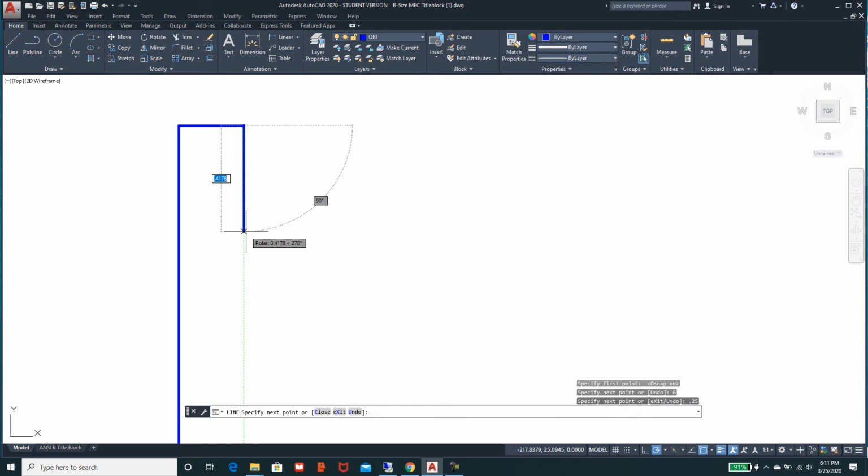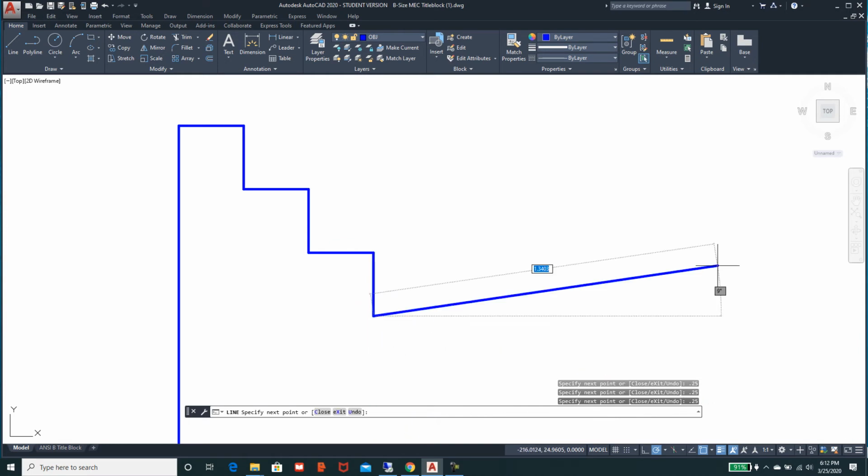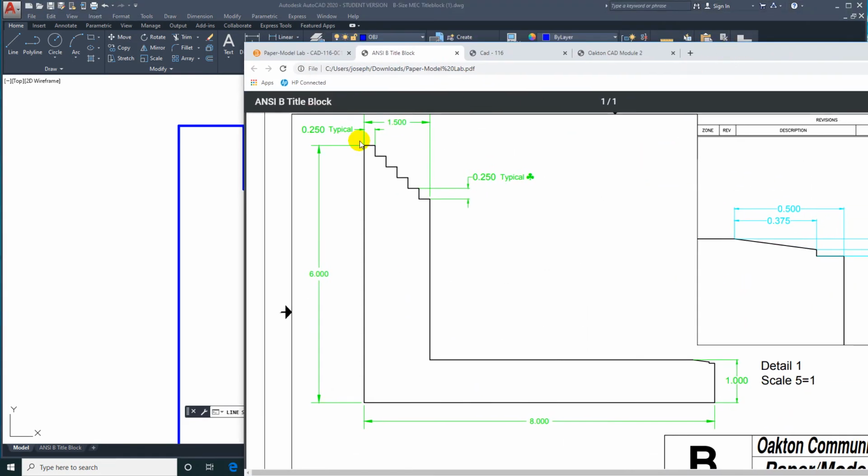And then we can track down. Whoops. U for undo. Straighten it out. So we will have 1, 2, 3, 4, 5, 6.